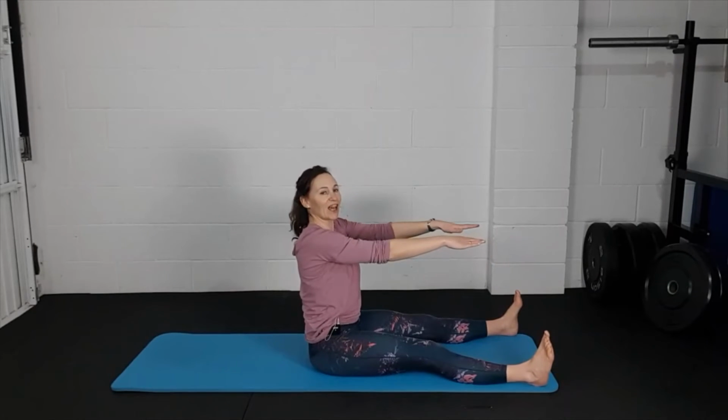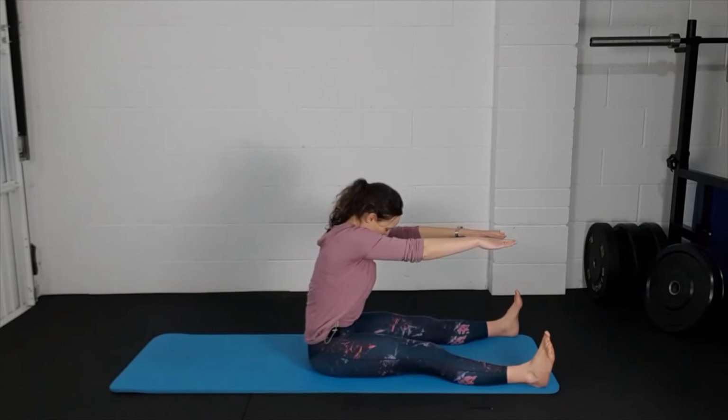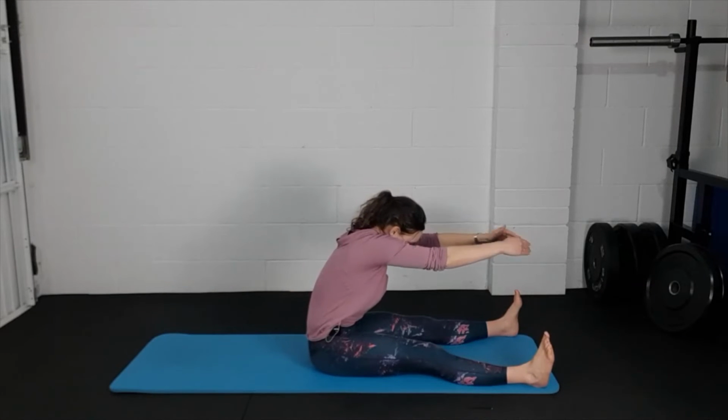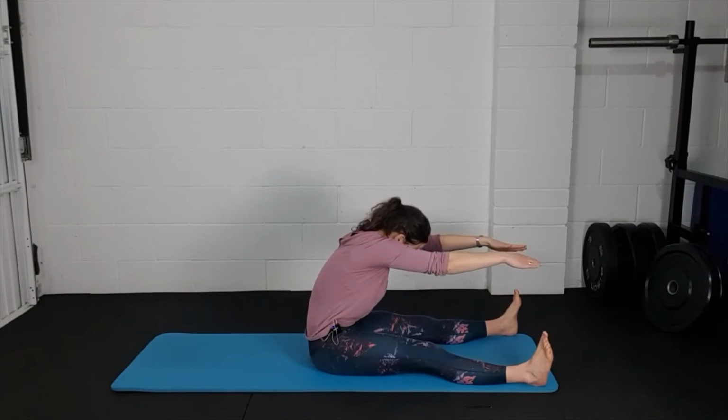Last one. Inhale there. Exhale, nod, tummy in, reach, push your hips back. Imagine someone's got you by the waist and they're pulling you backwards. Reach a little bit further with your fingers, pull your tummy towards your spine a touch more.